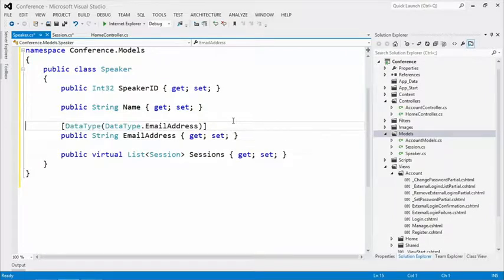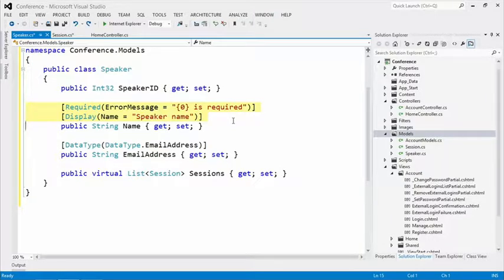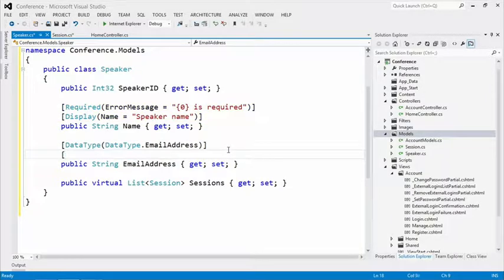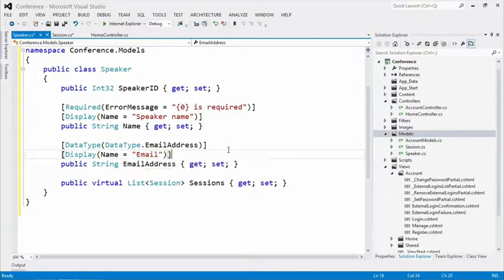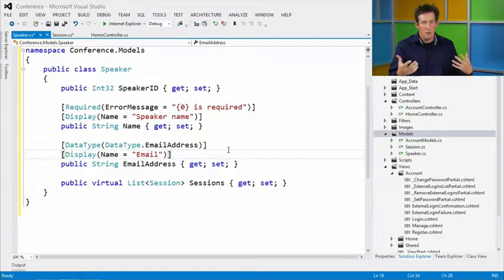By adding in the attributes, it gives us the ability to help MVC help us. So if we want to mark something as required, or if, instead of spelling out email address to our users, we want to simply show email instead, then we can go in and do that. So again, it's just a class. That's all that our model is. This could be calling web services. This could be using a database. This could be doing whatever it is that we need to do. It's just our normal classes behind the scenes.